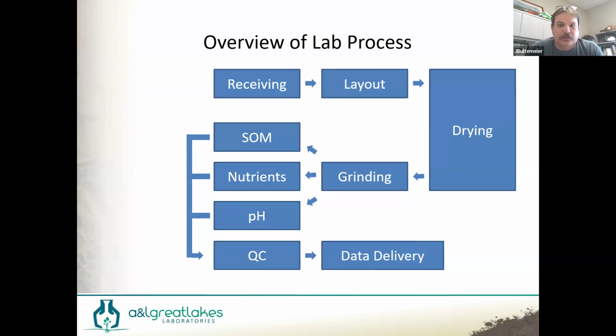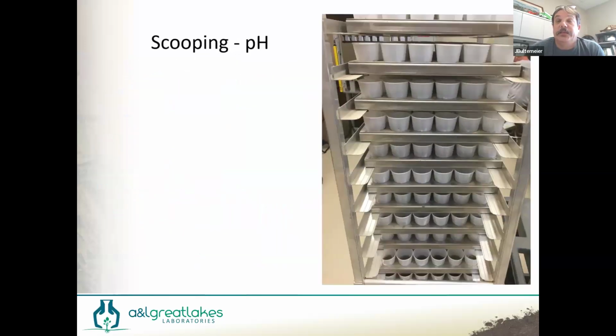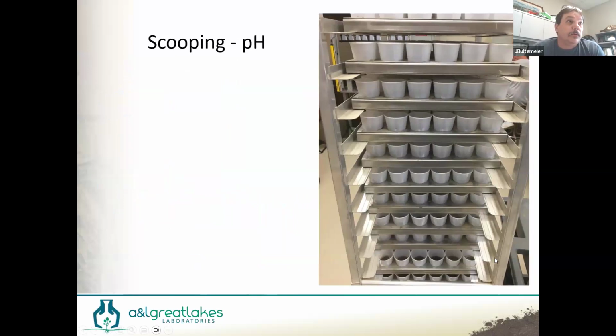So what do these steps look like? So the first one is pH. We're going to scoop a sample. We take a known volume of soil and we put it in each one of these cups. Those cups, there's 60 on a tray. This is lab specific and how the trays are organized, but the method isn't. So those cups of soil, there's 15 grams of soil. We're going to put 15 milliliters of water, and we're going to let that set and soak for 15 minutes.